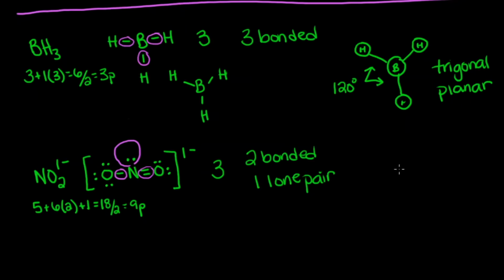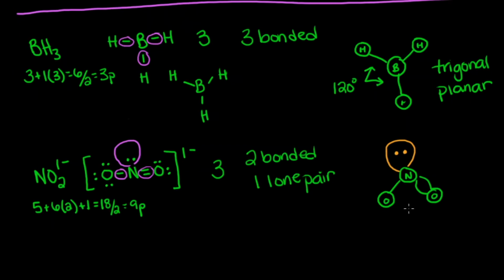All right, let's draw it. Okay, so my central atom is nitrogen. And we've got a single bond on this side to an oxygen and a double bond on this side to an oxygen. And up here is a lone pair. Now, if you want to draw that lone pair in, you can absolutely do that, or you can just leave it blank. So you'll see both things happen. You'll see geometries with no lone pairs on them, they're just omitted, or you'll see them drawn in. So let's just draw in that lone pair, taking up a lot of space up on the top of my molecule.